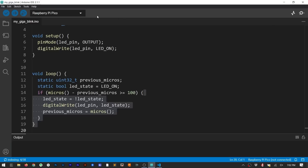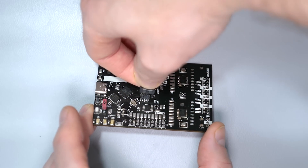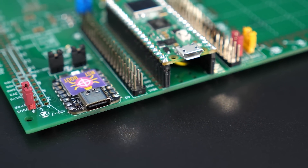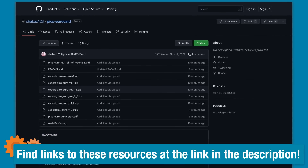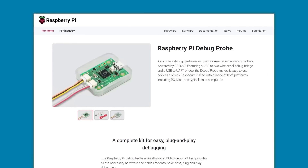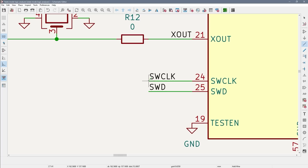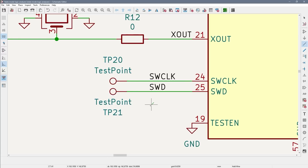There is also an Arduino core for the RP2040, so you can use the IDE or PlatformIO. When it comes to flashing the binary and debugging, I have a Segger JLink Mini that I use with these small headers. But you could also use another RP2040 board running PicoProbe like this Seeed Studio Xiao — Shabazz on the Element 14 community made that dev board and modified PicoProbe to work with the Xiao. Raspberry Pi now also offers a dedicated probe. Regardless, do not rely on programming over USB — at the very least, break out the SWD pins to test pads.